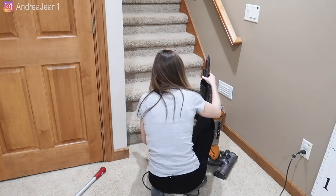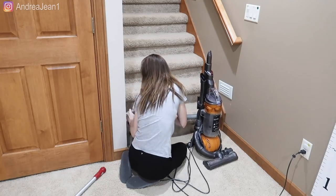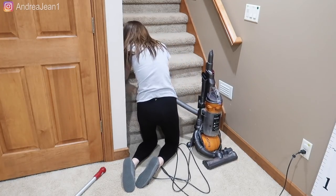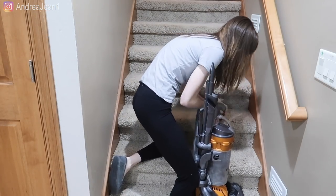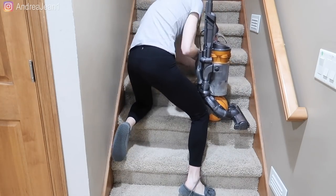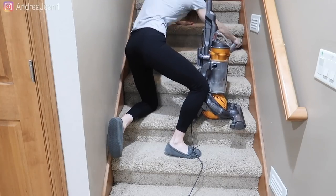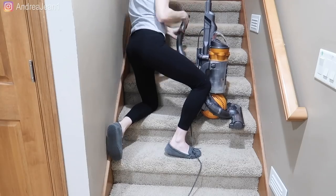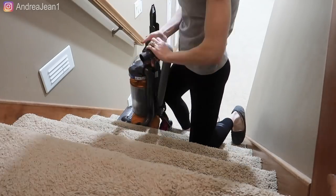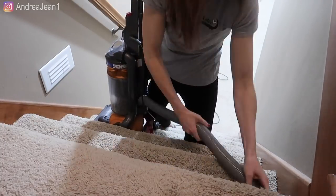A little bit about this vacuum: my mom is lending it to me because ours broke — I broke the handle off. I'm going to keep using this as long as I can because I really don't want to spend the cash right now; anything I make goes back into the business. The attachment doesn't suck very well, so I took everything off to get the most suction possible. Even then I don't feel it did the best job, but you'll see at the end it does look a lot better — we got all that disgusting stuff up like toenails and cat litter.